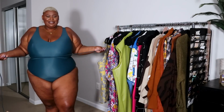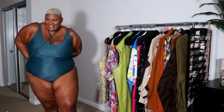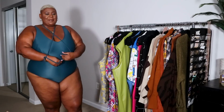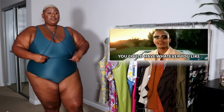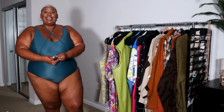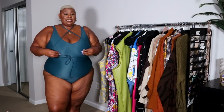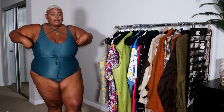Because one thing about me, I'm going to do something extra. I'm going to play around with it. Yo. Yeah. As long as the strap is long, you can do whatever you like. Okay. Listen, whatever makes it a statement. That didn't work the way I thought it would, but this is actually really cute, around the arm area.